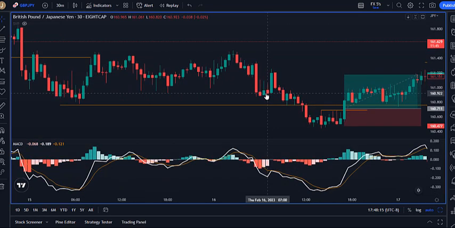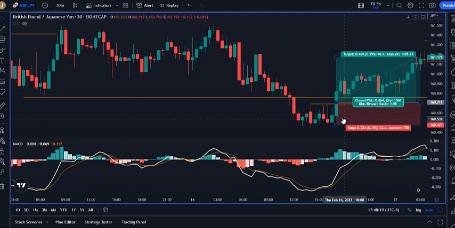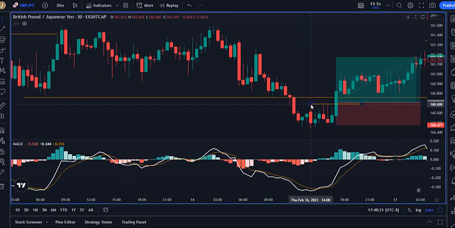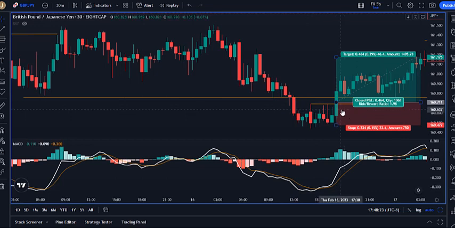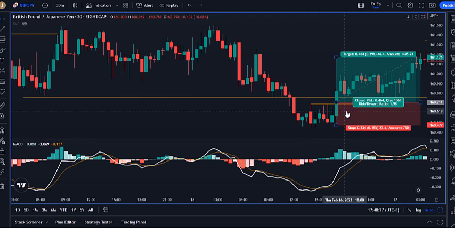I want you to see this one here. This is again the pound yen on a 30-minute chart. And this setup, this is a very precise setup. I've got a pivot high right here that I got into just 1.5 pips above the high. And you can see that this one has a 23 pip stop loss. Sometimes the trades will have a 27 or a 32 pip stop loss. And there's nothing wrong with that.